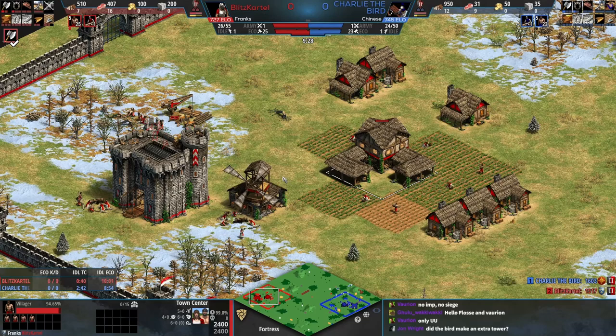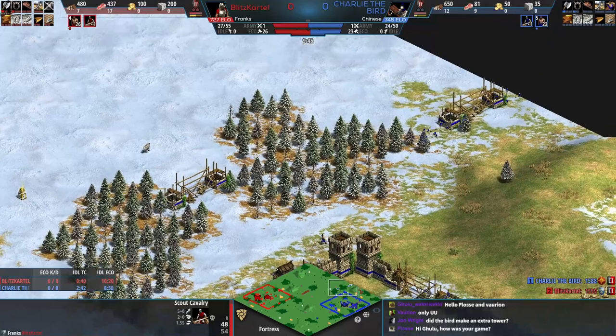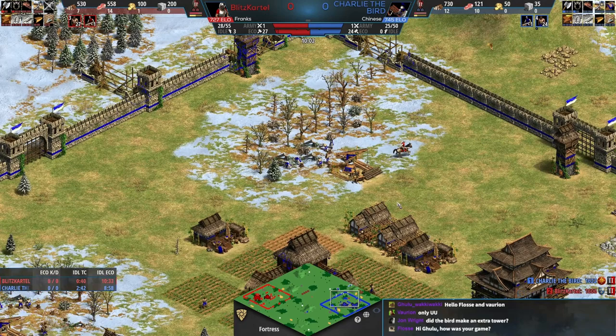Okay, so the boars came in late. The farms are reseeding now with horse collar, which is nice. Wood upgrade also was researched. And whoa! Okay, so blue is making gates, like a lot of gates. Place these gates, also place three gates over here. And now red is auto-scouting, and red has wandered into blue's base.